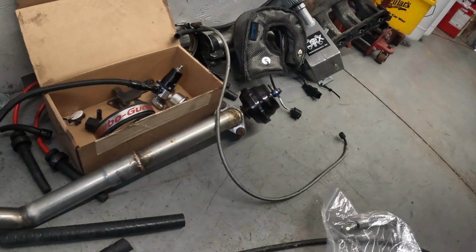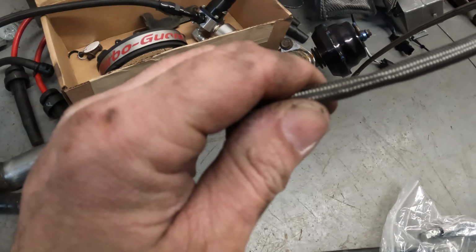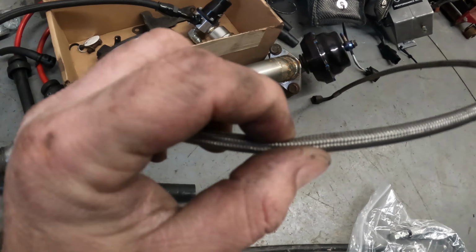Now, this was with a line that we had feeding the turbo. This thing had a very bad smush right here. Hopefully that can be seen. I mean, a turbo is a pretty expensive part of the entire setup. So I would make sure that you have the correct line. This is what we got. Okay, I wanted to mention, now this is my first time with, this is an ATP4 manifold.